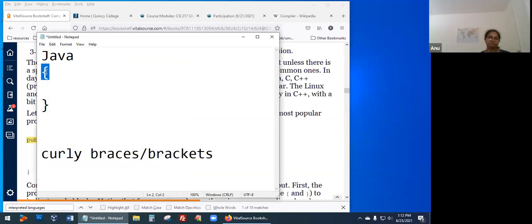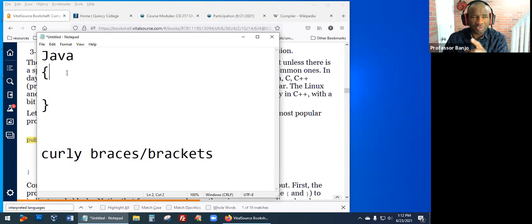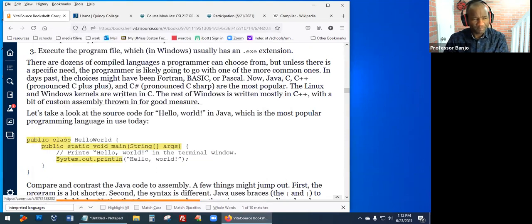Yeah. Okay. So you notice that these two are different, right? The first one points to the left, so this is the opening one, and the second one points to the right side. So it's part of a lot of programming languages, in fact, almost all programming languages, right? So these parts that are highlighted in yellow are standard parts of Java.